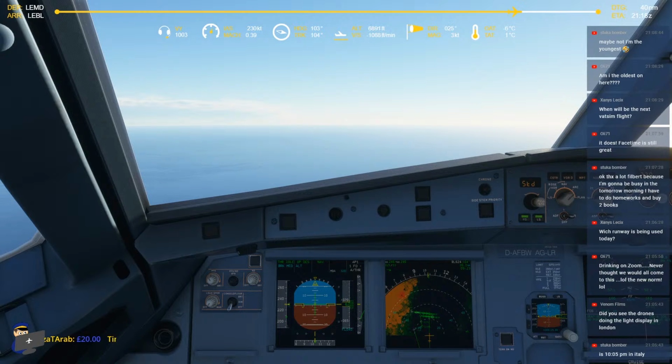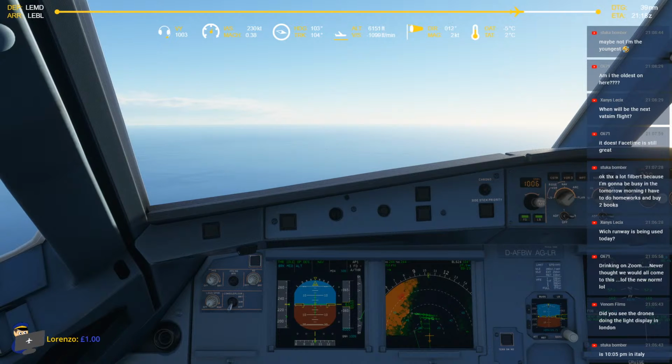Dennis. Right, so we've passed our transition level, so we'll set local pressure, and again I'll use the B key to do that. 1006 set. 1006 set. Passing 6,300. And we'll do our approach checklist.